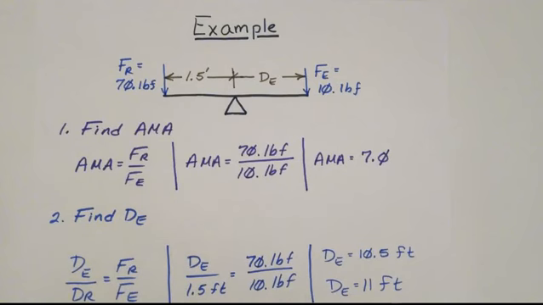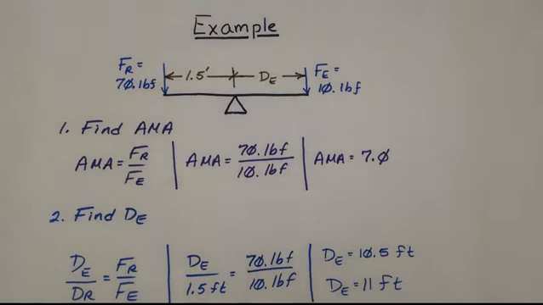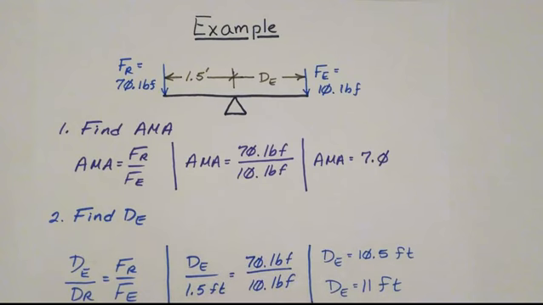The second thing that we're going to do is find the effort distance. And here I'm going to be using the equation of static equilibrium, because if you take a look at this, the only thing that I don't know in this equation is the effort distance. So I put in the forces, and note when you put in the distance to the resistance, I'm writing down the actual units. When we're using dimensioning, we can use the little hash marks or tick marks to indicate feet, or two tick marks to indicate inches. But when you're using an equation, we like you to write out the actual notation for the unit, so over 1.5 feet.